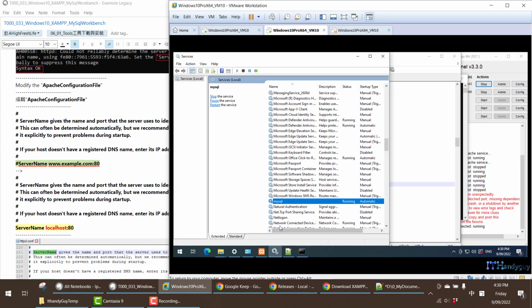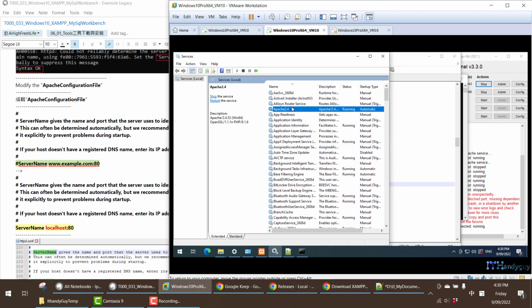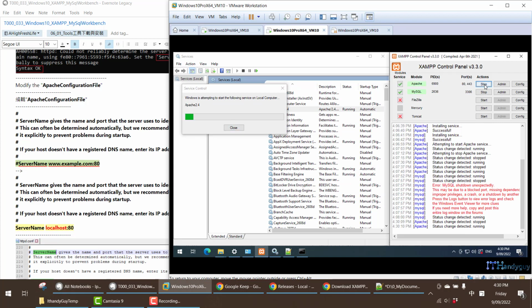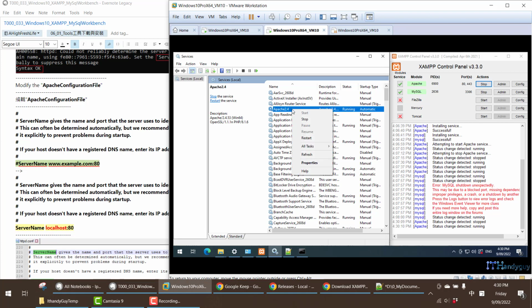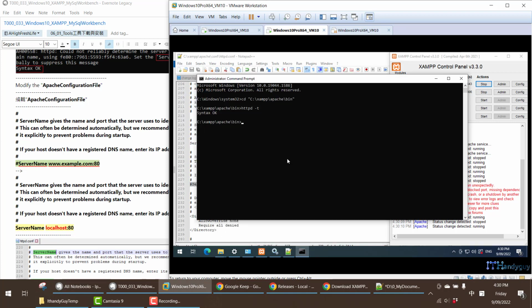Every time when you change Apache, you have to restart your Apache service. You can press stop and start in here, but I normally just like to right click here and say restart straight away. Okay, so if I type httpd -t again, it will tell me my server name has some problem.